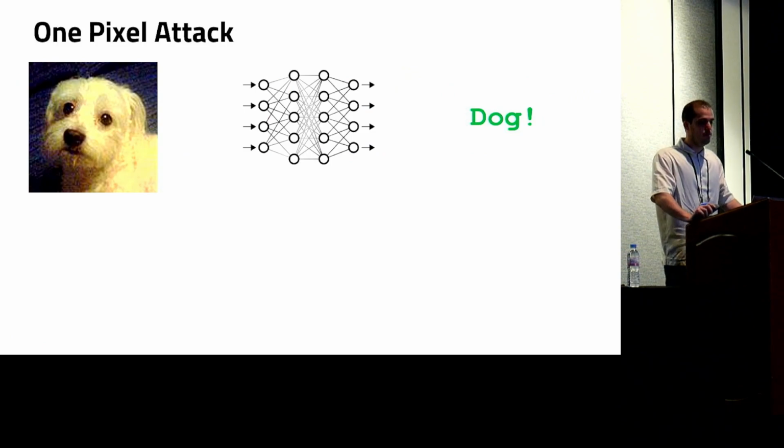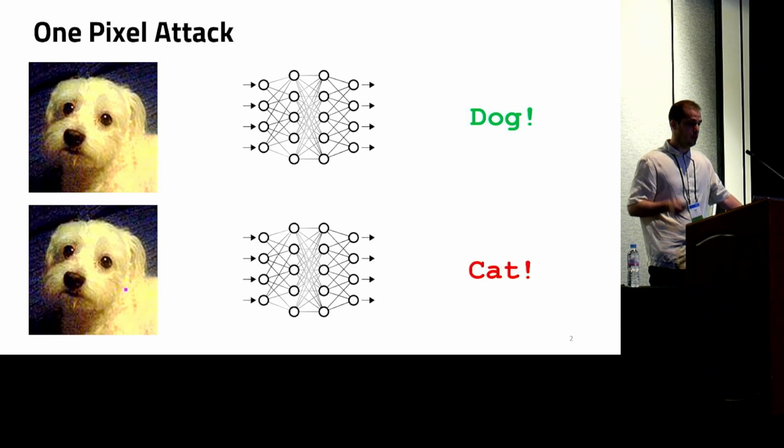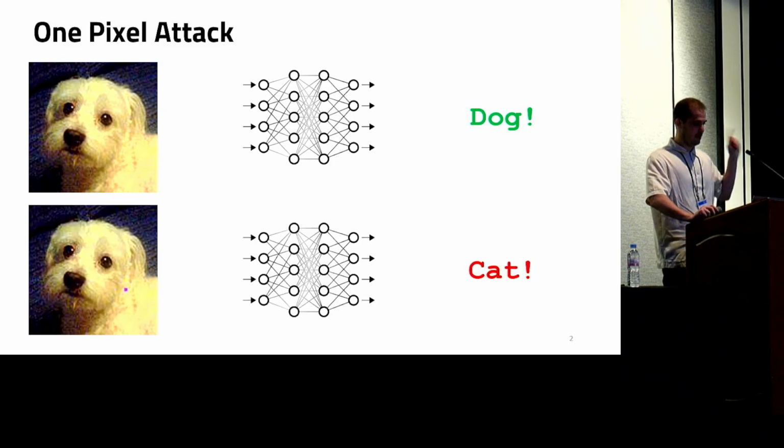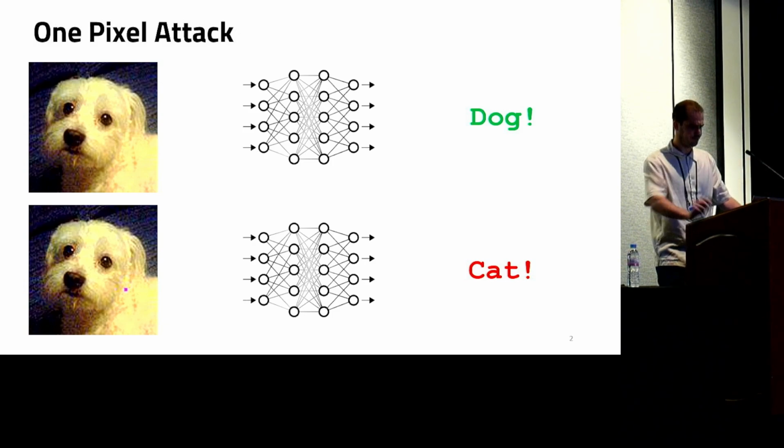Let's begin with some background about one-pixel adversarial attacks. In essence, this attack takes an image, for example, a dog, that's accurately classified by a pre-trained neural network. But then, we perturb just one pixel, and this tiny change, like turning one pixel purple, as you probably can see here, makes the network make a mistake. So in our dog image example, after we perturb one pixel, the network misclassifies it as a cat instead of a dog.